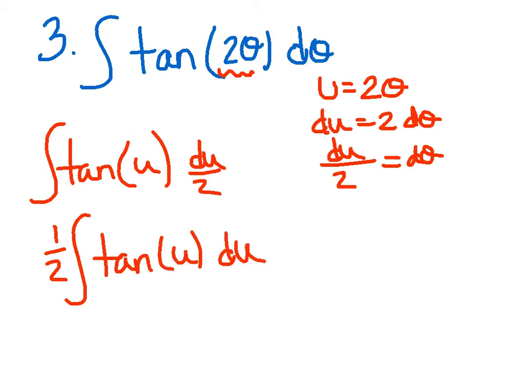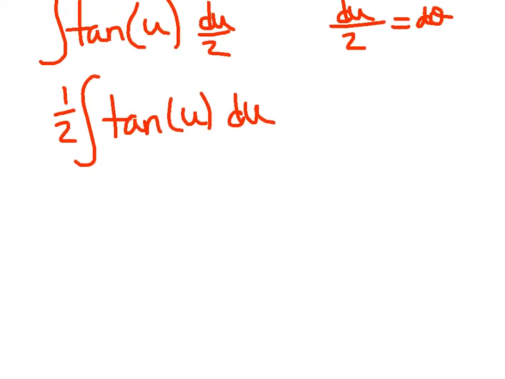Now, if you know the integral of tangent, if you had it memorized, you're in great shape. But, here's what you're going to do if you haven't memorized it. Believe it or not, you're going to have to do a second u sub. It's crazy. Well, again, memorize it, and we can avoid that, but here we go. So, I have to rewrite that tangent, because I don't know who to take the derivative of to get tangent, as sine of u over the cosine of u. Just like we did in question one, tangent is sine over cosine.